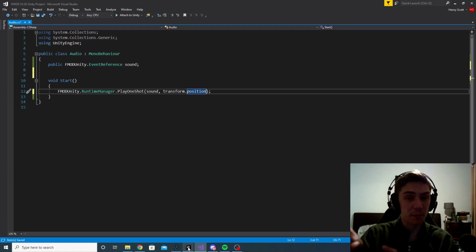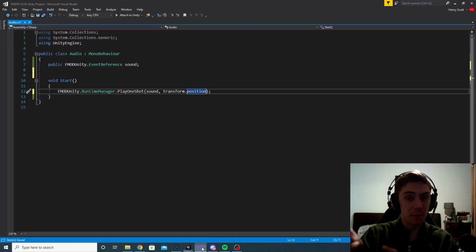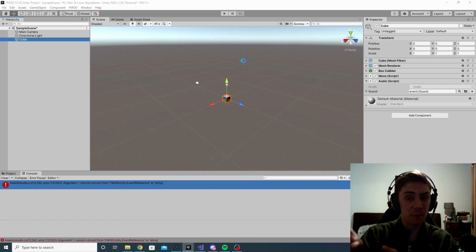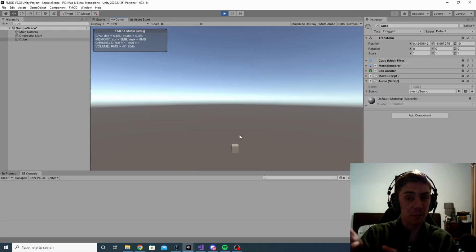And what we're basically doing there is we're saying, hey, Unity, take these numbers in the transform component under its position field and slap it into the PlayOneShot function, right? And that works, as you can see. We've got no error, but let me save my script now, jump back into Unity, wait for it to compile, and let me show you what happens if we then test our scene. So we're hearing the sound, but unfortunately it's not panning like it was before.